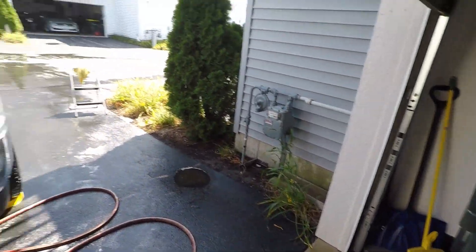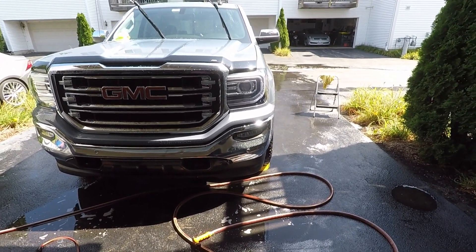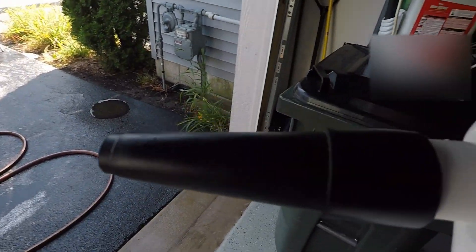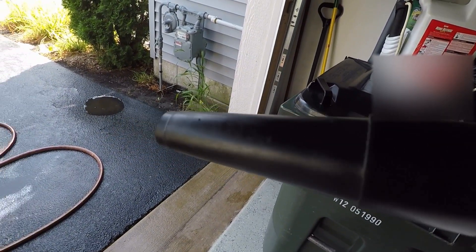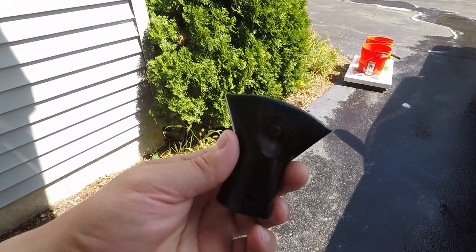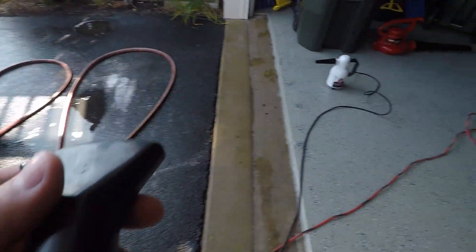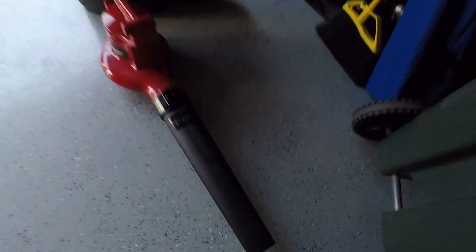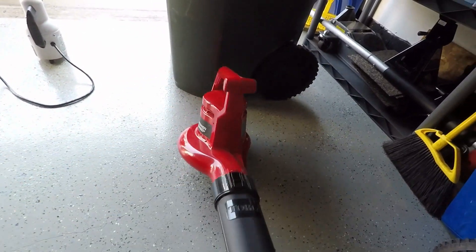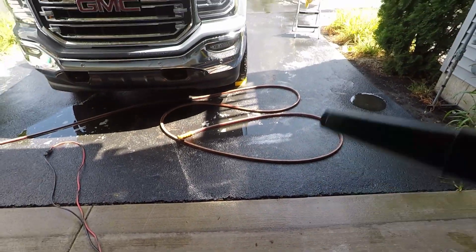For videos, I always like to see things kind of in action or people actually showing how it works. It comes with the longer tube nozzle. It also comes with this attachment. I tried this one first because it would mimic the snout of the leaf blower, but I found that this particular attachment was more effective.